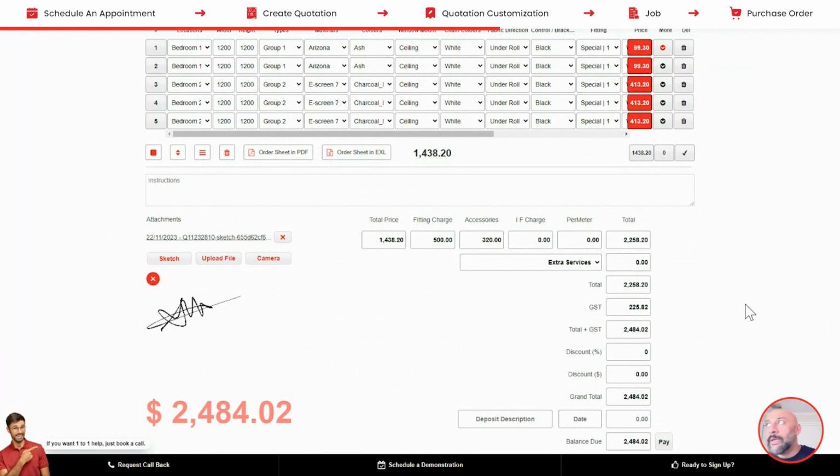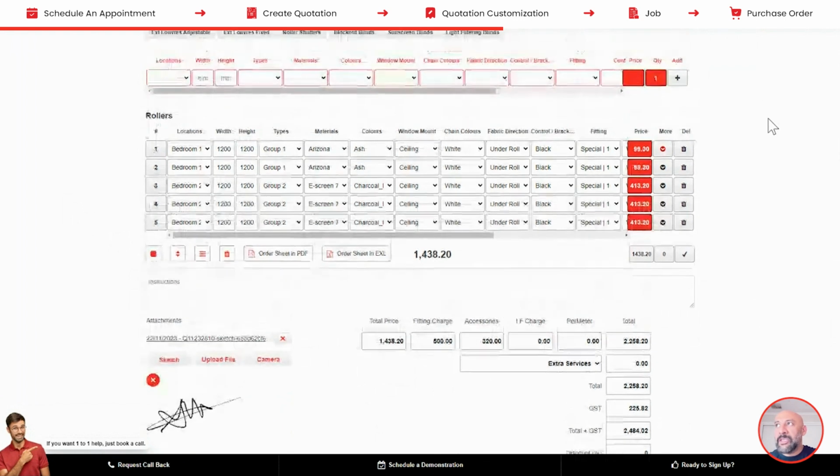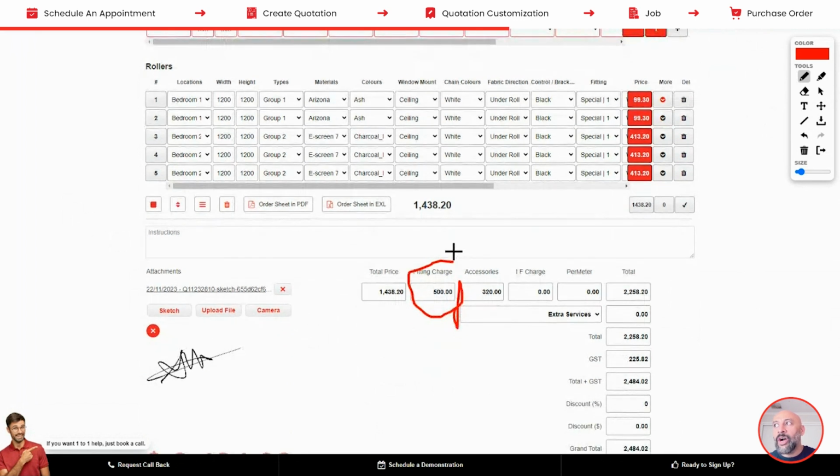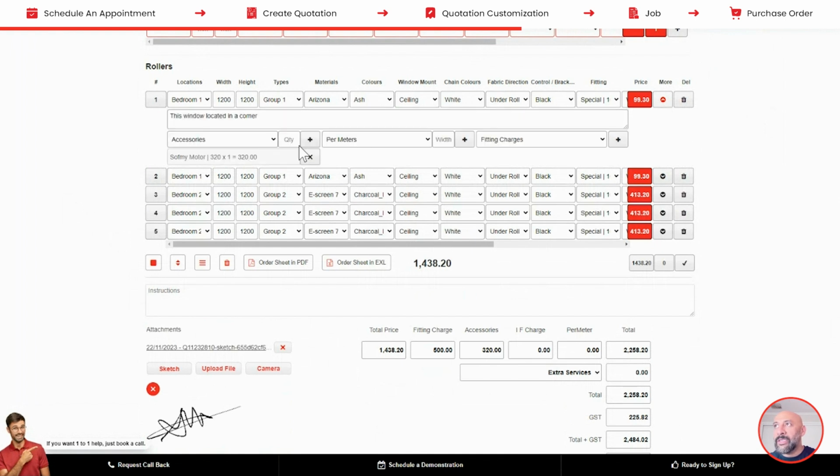Okay, good question. Let me show you. When it comes to fitting charge, you have 2 options. One, you can charge a fitting for the entire job, or you can charge fitting per line item. So when it comes to fitting, just like how I added accessories, you have a fitting charge option. So you can run a promotional fitting of $3 there, and according to that, it'll display in your print what you selected there. And you can add more things, as in tile, plaster, everything can be added.